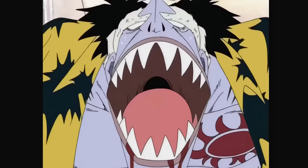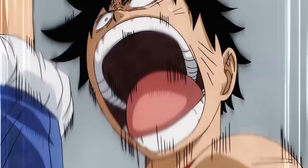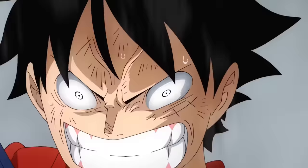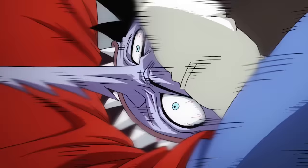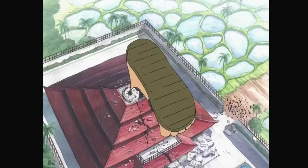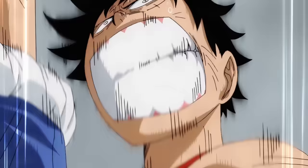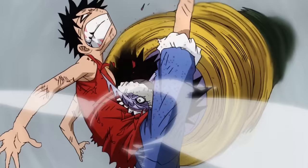Once again though, I have to talk about the camera work. Instead of cutting between different shots — Luffy's shock reaction, then Arlong, then back again — having it all in one continuous cut definitely gives a great sense of flow. You also have other classic Shida traits like the big lip flaps and shaking the head around. Besides that, I also appreciate the clarity to when Arlong bites into Luffy. While I love that style of very snappy, Carter-style actions like in the original, it was a little quick and I didn't even realize what happened exactly. It wasn't until watching this version that I was like, ah, he got a big chomp — and then it all made sense.